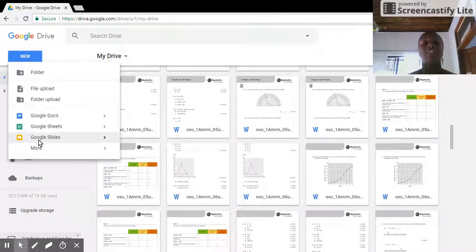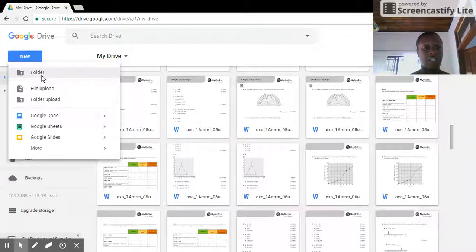So if you're used to using Microsoft, it will take you a while to get used to it, but they are easier versions to use, okay? There's not as many buttons and it's not as convoluted, but they are really useful because, like I said, you can save your documents and you can reach them anywhere.